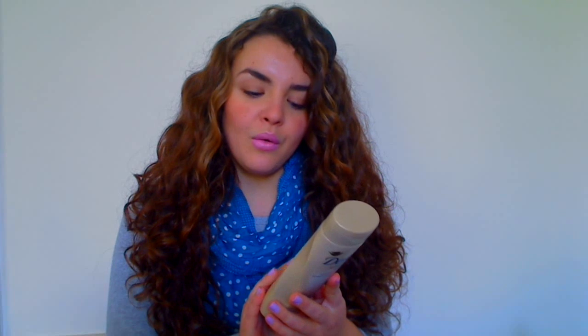Now, Dove market this as their Dove Summer Glow gradual tanner and say it's a nourishing lotion for normal to dark skin, and it has a subtle self-tan to gradually build a beautiful tan. Now, what I really love about this is it smells really lovely. It smells really fresh. It's got a peachy smell. It's got a very holiday, peachy, lovely, fresh scent. And it doesn't really give you that fake tan smell after it's been on for a while.